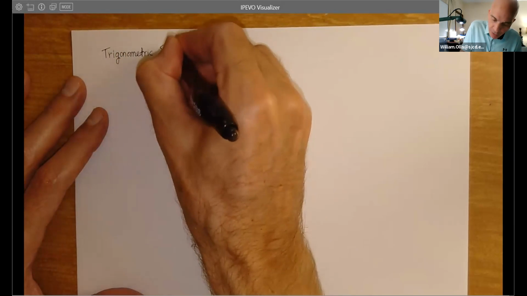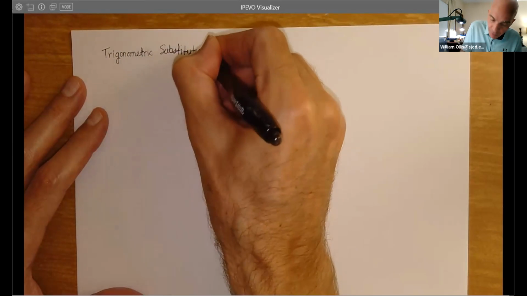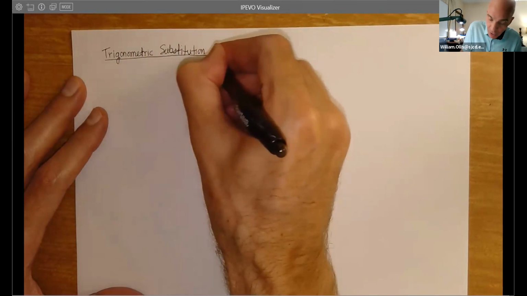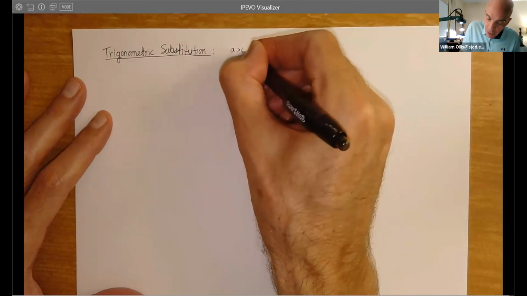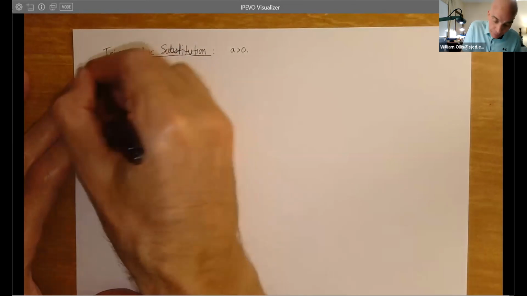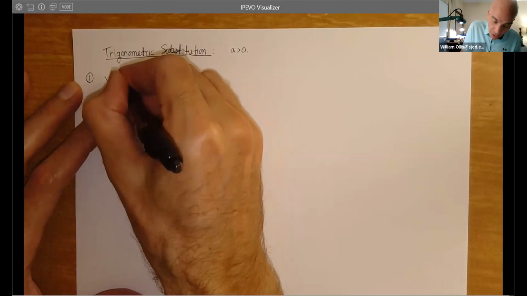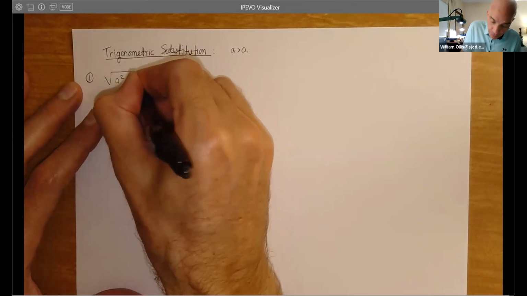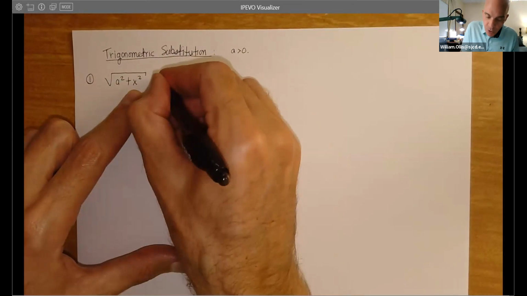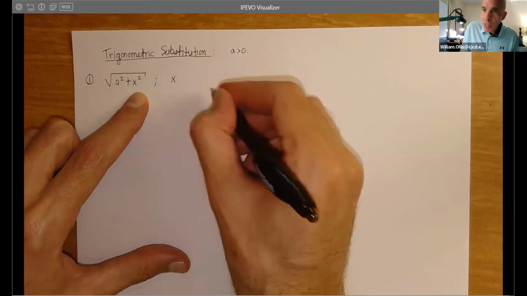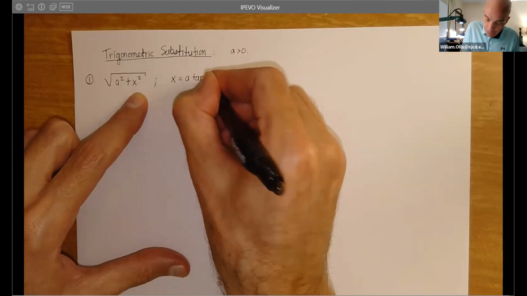And you're going to learn lots of different techniques of integration in calculus 2 to extend what you learn in calculus 1. And so for a positive a, we might consider the following Pythagorean radicals. That is, we could have an a squared plus an x squared. Sometimes they use u squared, it doesn't matter. And then what we would do is we would think of a trigonometric substitution, which would be a tangent theta.